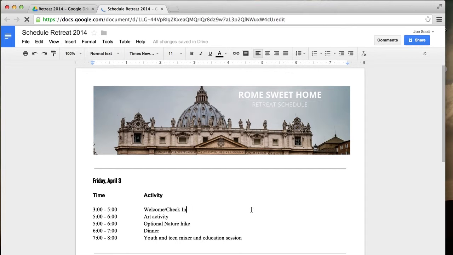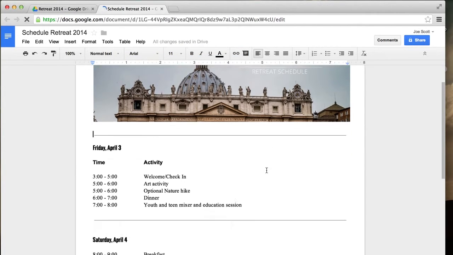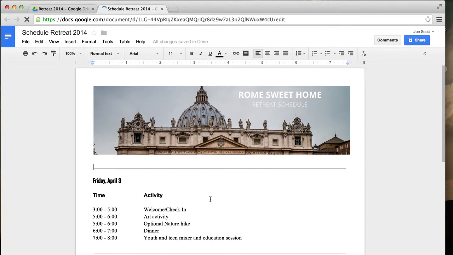Now, let's talk about one other neat thing. Google Docs automatically saves all of your files here. Everything that you do, every modification you make, you don't have to worry about saving it. That's a question we get a lot is, how do I save my document if I make progress? It's automatically going to make those changes for you and allow you to save and not have to worry about it, which is really great. And so that's the basics of getting document text on here and uploading things.